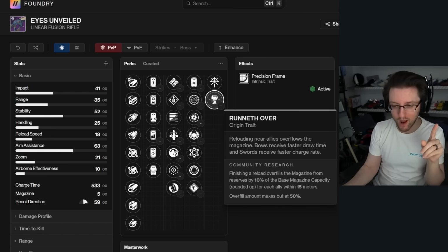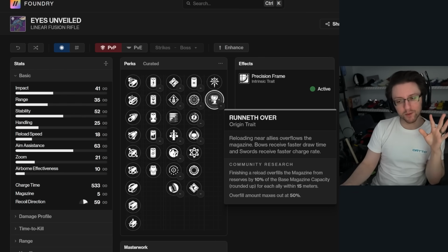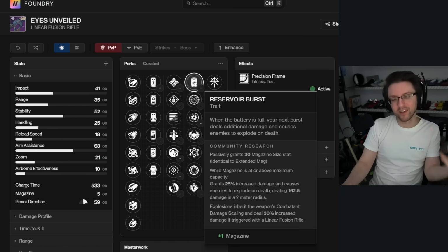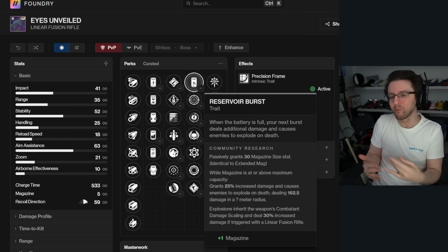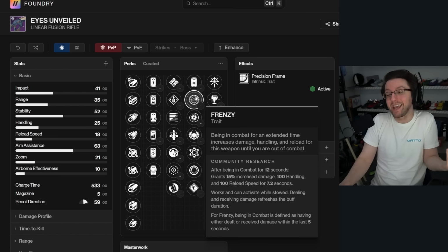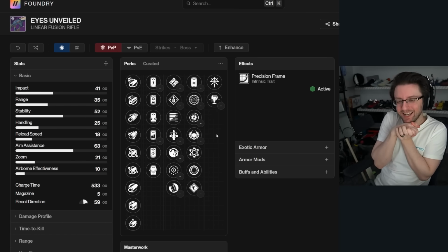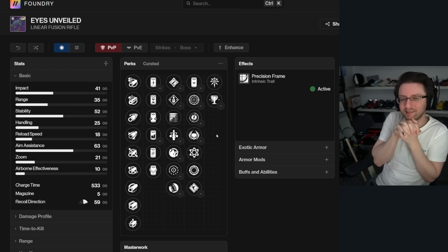If you get a double perk drop, being able to reload and get a bunch of extra ammo in a linear fusion is pretty good. It's just that you don't really have the greatest damage perk to go with it. Sure, you have Reservoir Burst for like half the magazine, but at that point, it's basically as good as Frenzy when you use an entire magazine. Yeah, not really boss DPS oriented, I would say.